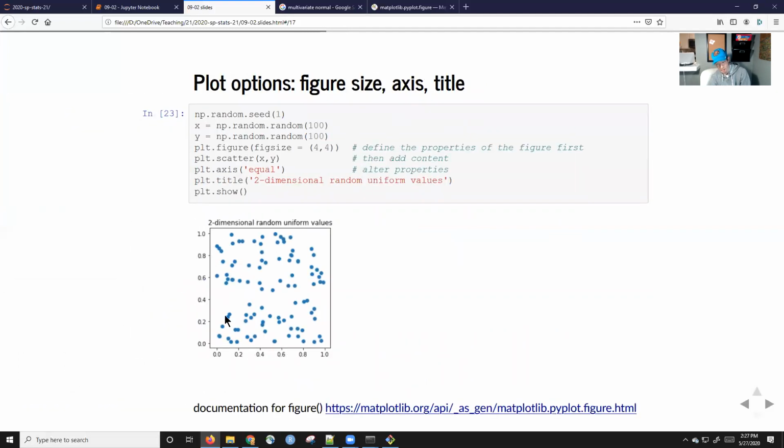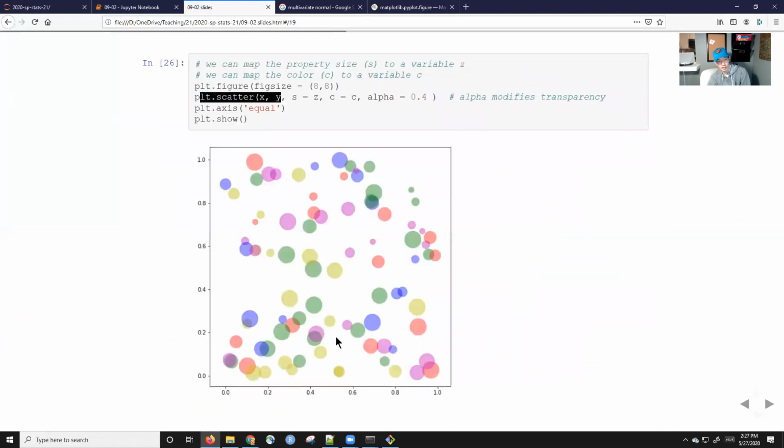If you look at the distribution, the spread of all of these dots, you'll notice 3 dots in a row and kind of this triangle down in the corner. It's the exact same layout here, the 3 dots in a row, except I think size 0 basically killed off one of the dots, and then the 3 dots in the triangle in the corner. So here I'm going to say S for size is equal to the vector Z, C for color is equal to the array C, and then alpha will set the transparency.